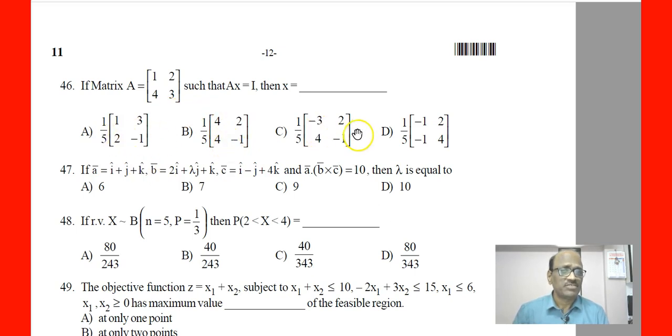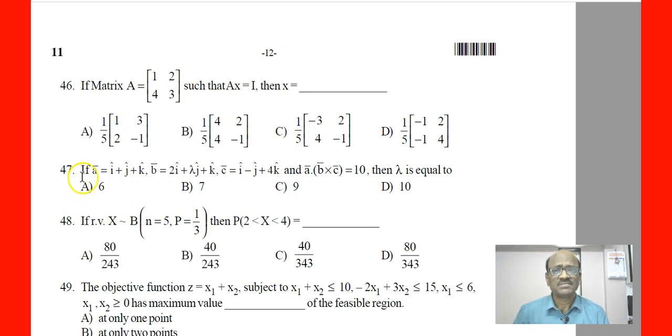Now this 1 upon 5 is common to all, but what is the cofactor of this one? The cofactor of this one is 3, and again it is operated by a minus sign, therefore it must be minus 3. And where is the minus 3? Option C is the correct one, that is where there is a minus 3. Again, if we take the adjoint of this A11, it is again minus 3, and hence C is the correct one.